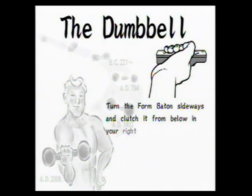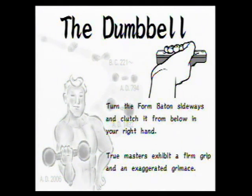Clutch it from below in your right hand. True masters exhibit a firm grip and exaggerated grimace.